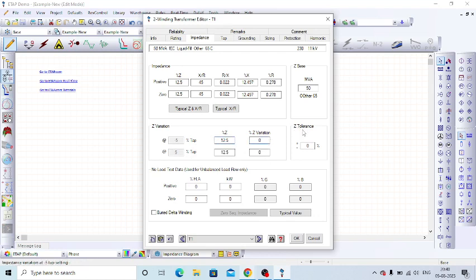The next one is the tap tolerance. In the last session, I told that for the load flow study we will consider the positive tolerance, and for the short circuit study we will consider the negative tolerance. It is based on the manufacturer. Each transformer manufacturer will give the transformer with an impedance, for example this transformer is 12.5 percent impedance. With this 12.5 percent impedance, there is some tolerance, so the transformer manufacturer will specify.